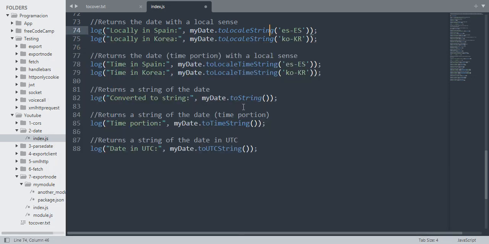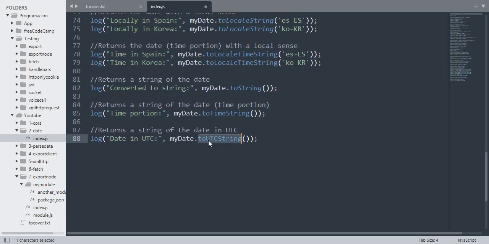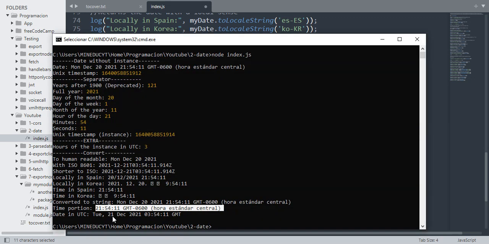And the last one is toUTCString, and this will convert the date you have into universal time. And in universal time, as you can see, it already is the 21st, I think, of December 2021, and the time.